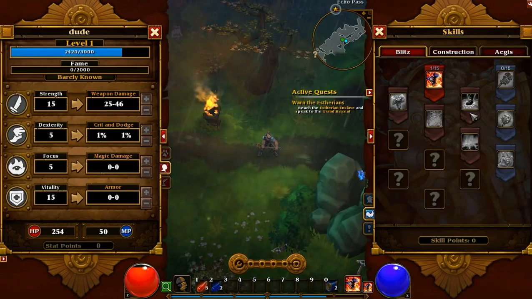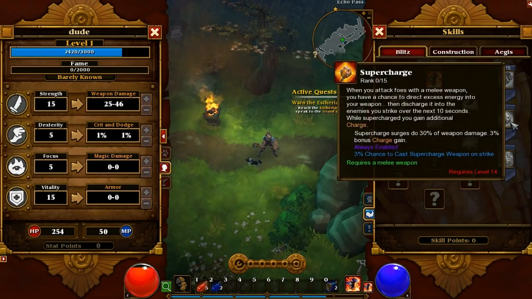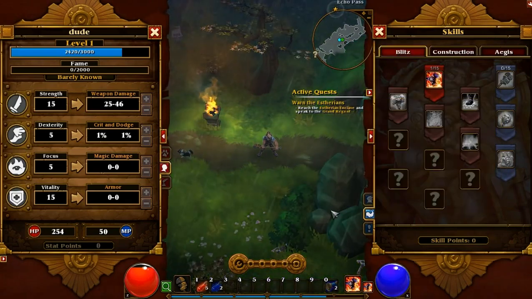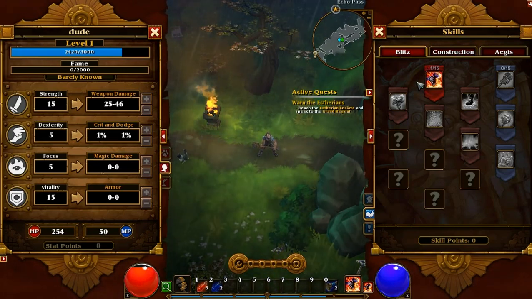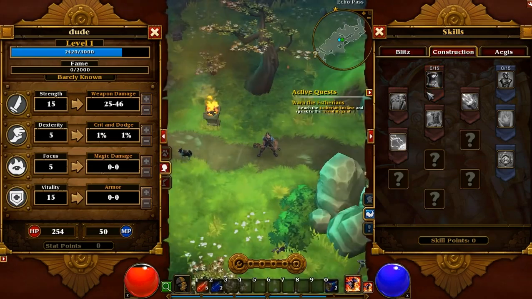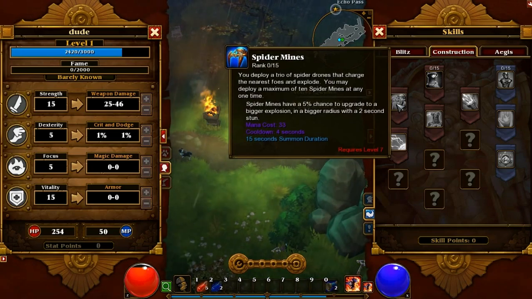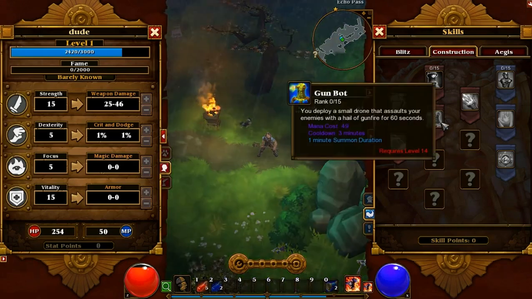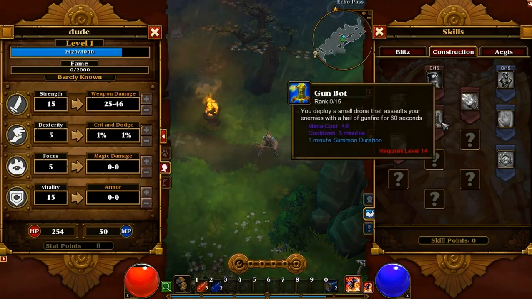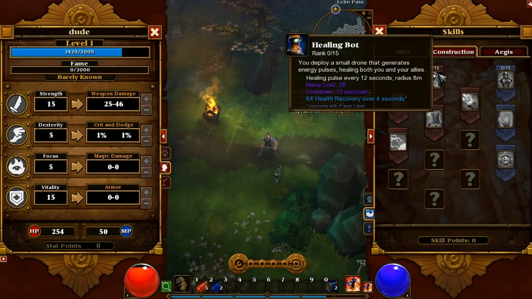And then here are your skill trees. Roughly the same. They cleaned stuff up. Your weapon expertise stuff is all on the right side instead of just scattered about. And with this, you have Blitz, which I think is DPS, heavy hitting attacks. This is your pet class tree here. You got the healing bots, spider mines, which just chase after things and blow up, and then the blast cannon. Gunbot, you summon gunbots and they run around with you for a minute and shoot enemies, and the heal bot sticks around and heals you when you're taking damage.